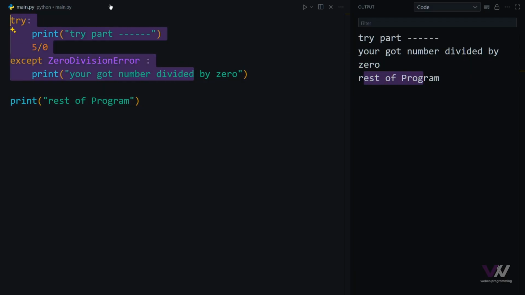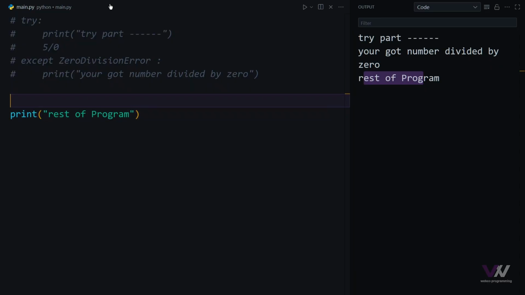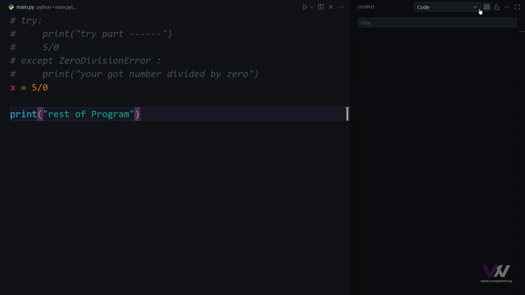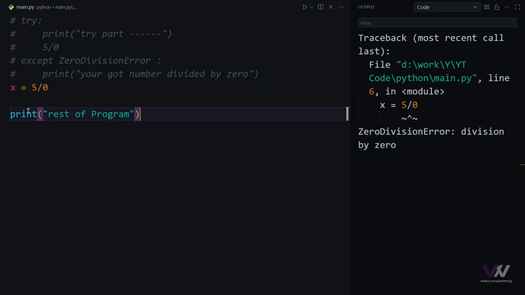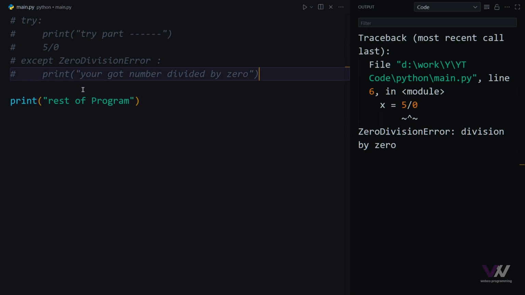But in some other cases that we don't use these items, if we got this 5 divided by 0 right here, and let's actually save that in some variable to see that's not a syntax error. And now if we run again, you can see we can't come into this line and run our program. But by using this try except, we're able to do that.